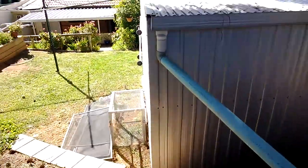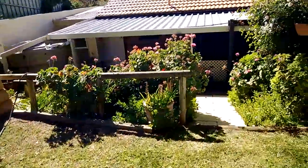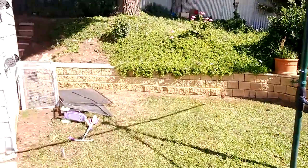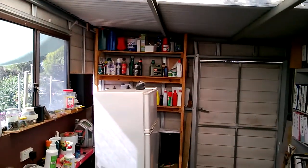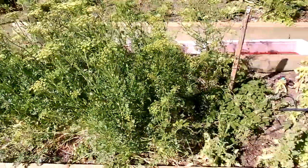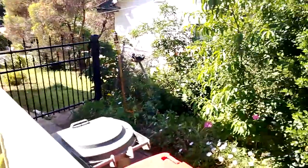Some steps down here going down to the shed — I'll show you through. This is more of a man's area with a retaining wall. In the shed we've got shelving, more shelving with spots to hang your stuff up, and more shelving — all will stay. We'll go out this way. We're going to look at the front — a nice area for growing parsley, lettuce, tomatoes — you name it.